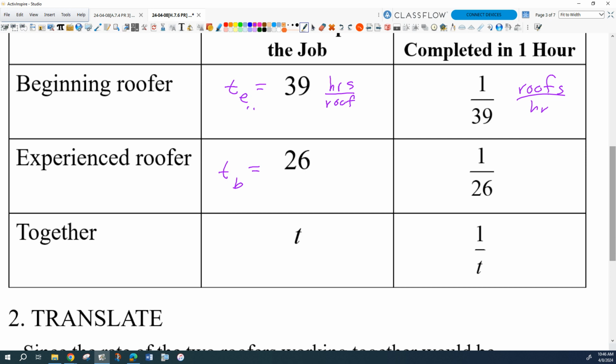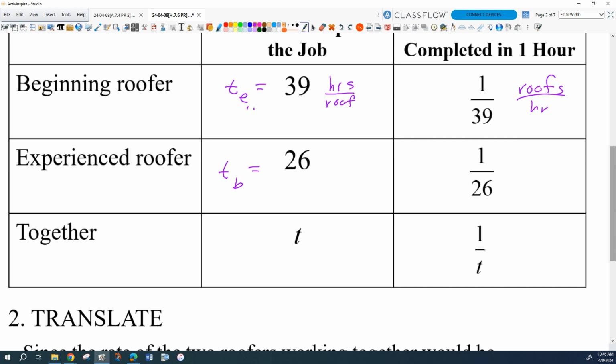Okay. So what about this one? Let's shift away from eating unhealthy hot dogs, and now we're talking about roofs. If one person can finish 1/39th of a roof per hour, and another person can finish 1/26th of a roof per hour, how could I determine what their combined rate would be? You could add them up, couldn't you? The point here is that rates are additive typically. You can just add rates at which things are being done together.